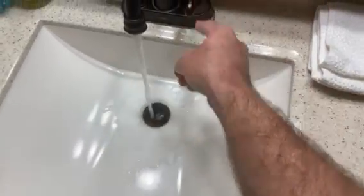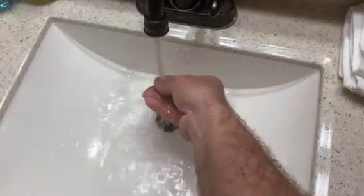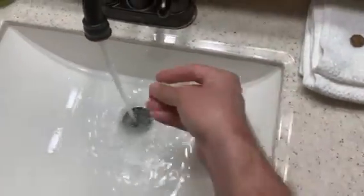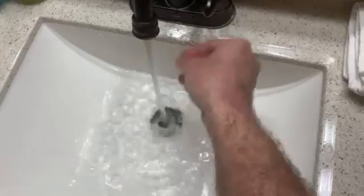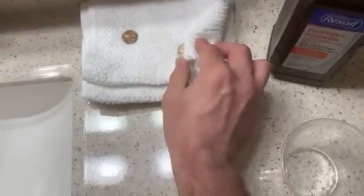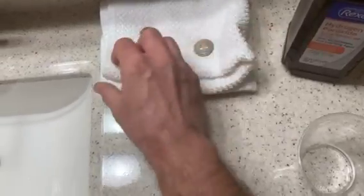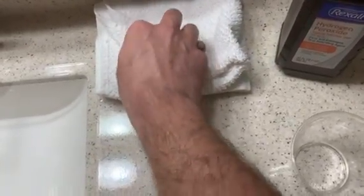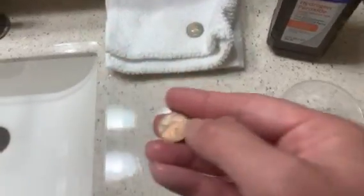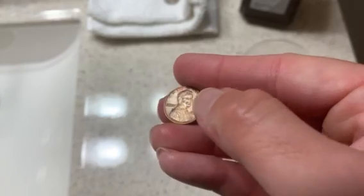So we'll go ahead and rinse off these coins. I pulled the stopper up here in the sink so the coins will not fall down the sink. We'll rinse them off under cold running water, like so. And turn the water off so as to conserve our resources. We will pat, not rub, but pat dry the coins so as not to impart any hairline scratches. And we'll call this experiment maybe at best a marginal result.